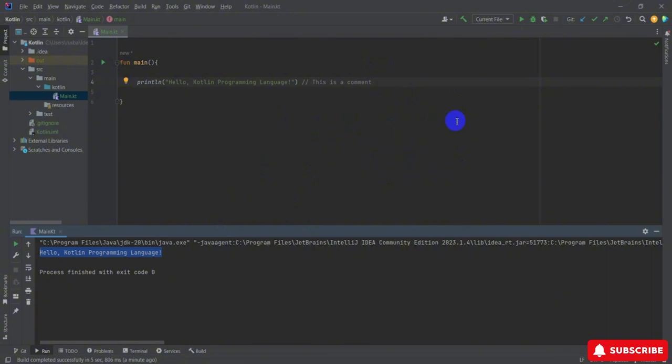Now I go to the code and remove this comment. Inside the main function, first I type forward slash and star, and then star and forward slash. Inside it I type: first comment.